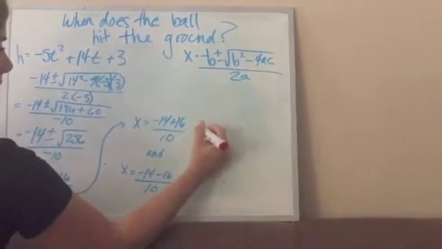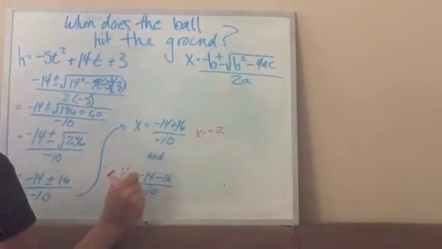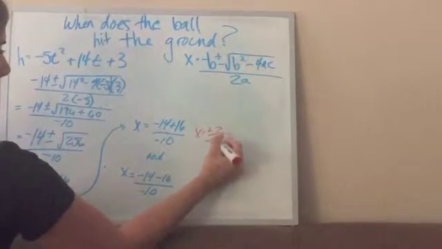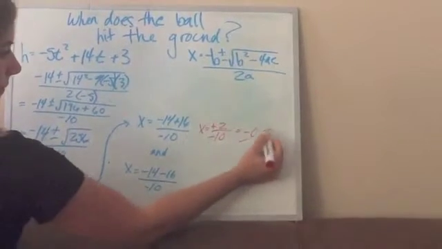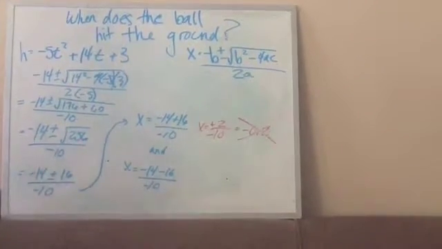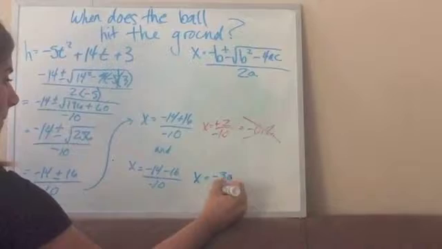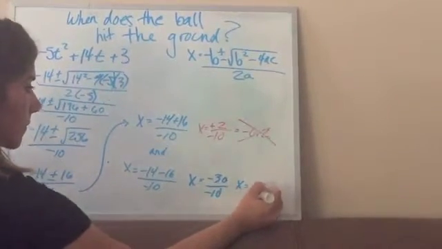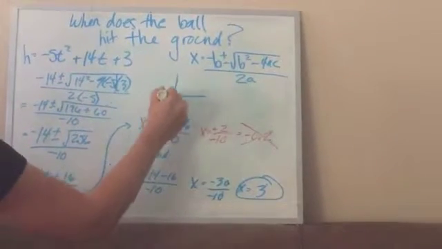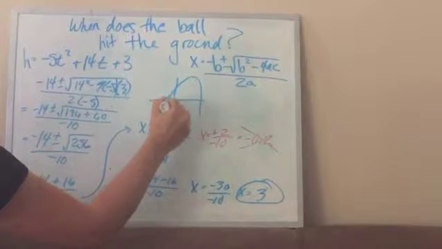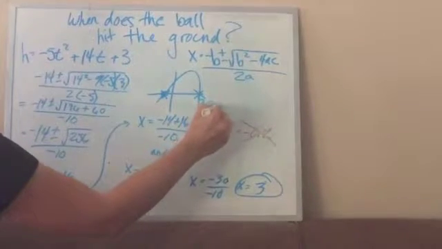And you'll see the two different values of t, which makes sense, because it's a parabola, it hits that x-intercept twice. So we have t equals 2 over -10, which equals -0.2, which doesn't make any sense. Doesn't make sense to have negative time, so we ignore it. And the last one is t equals -14 minus 16 over -10, which is -30 over -10, equaling 3 seconds. The graph here demonstrates those values we just found, where it lies at -0.2, and it goes up in the air and lands back down after 3 seconds.